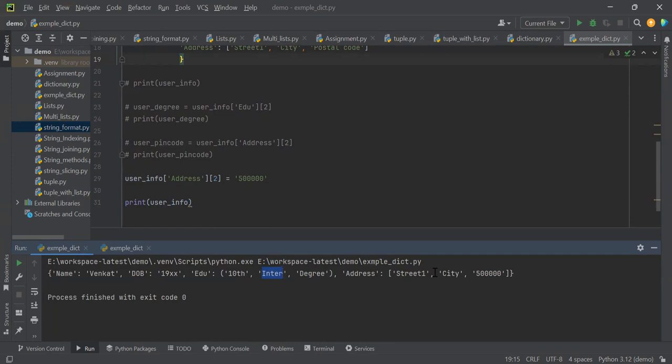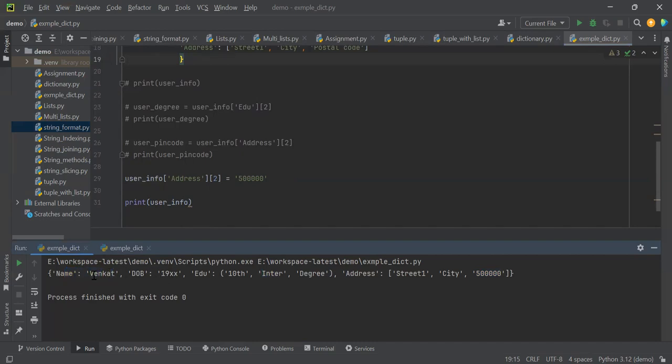Address details in the list. Now here education details in the tuple. And these are all individual details. Yeah, name and DOB, you can define in one tuple, that is also fine.